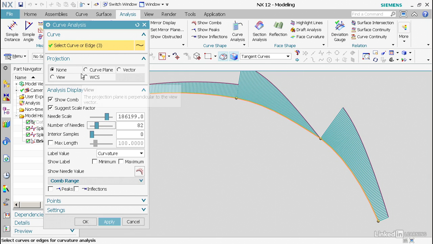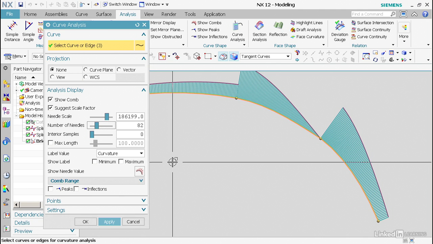Now, you have different projections. So if you're looking at a 3D curve, you can project things to a plane or along a specific vector to verify things look good in one direction. Sometimes you just have to verify in one direction. Let's say you're looking at the side of a car and you have a door opening. Well, the door opening isn't planar, but you want to verify that door opening or the curve that defines it looks good in that direction, not necessarily as it bends all around, because when somebody looks at it, they're looking at it from the one direction.